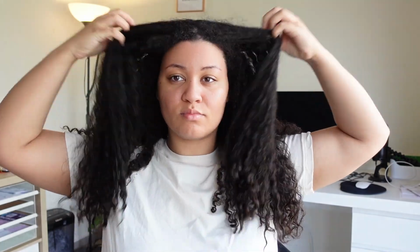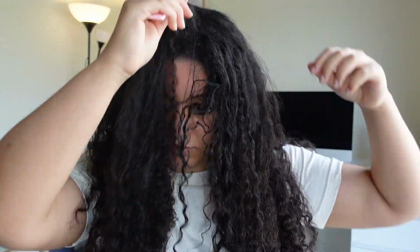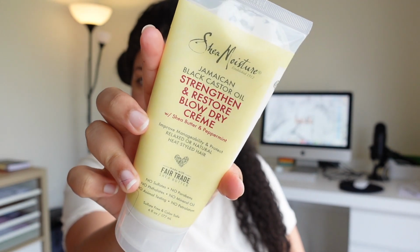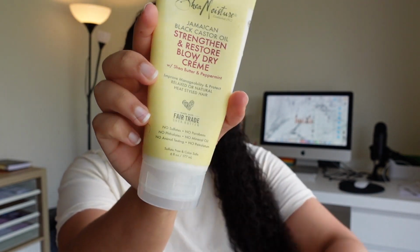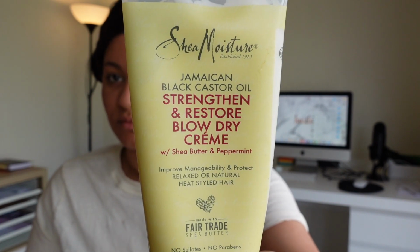So the first thing that I'm gonna do is blow dry my hair, obviously, because if you get braids, you have to blow dry your hair beforehand because it makes the whole braiding process easier, faster, and it makes your hair more manageable. So I just washed and conditioned my hair, and I'm gonna put this strengthen and restore blow dry cream from Shea Moisture on my hair before I blow dry.